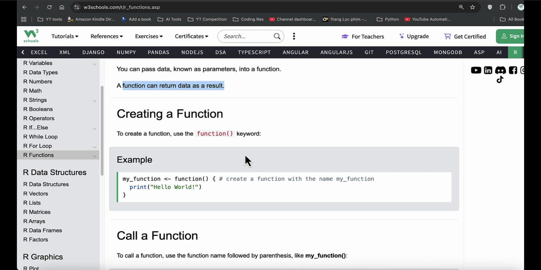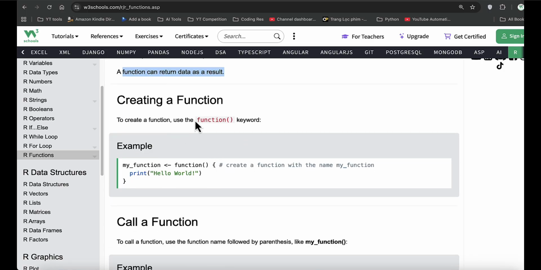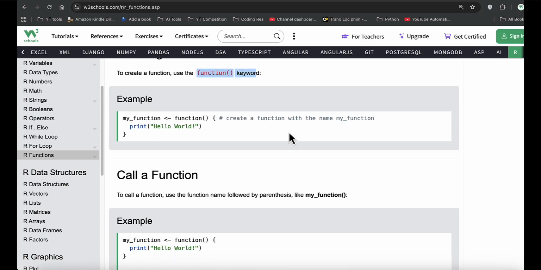Well, the first step is creating a function. To create a function, we use the function keyword in our programming language. So we say my function. Again, this is my function name, so I give a function name. Any name is legitimate as long as there's no space in the name. The same variable rules apply here. So make sure it's all lowercase or camel case, and it can have an underscore but no special characters, and it doesn't start with a number. The number can be later in the name, but should not be the first character, and it should not have a space. So we use a function name, which is my custom function name.